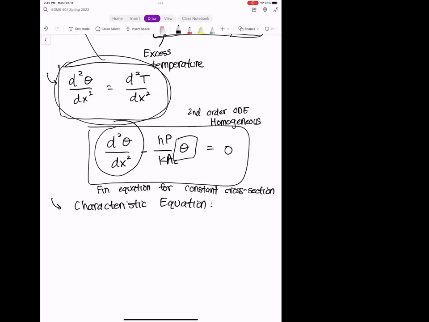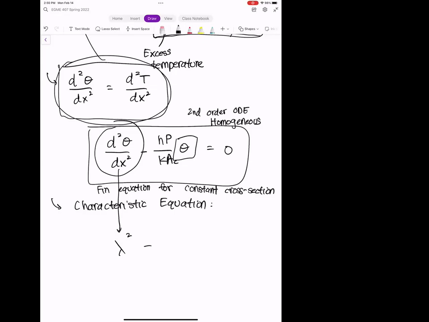All right. And so the idea with the characteristic equation is that you're going to form a polynomial to help us solve the differential equation. Okay. And so you're basically going to replace the orders of the derivative with a polynomial term of the same order. Okay. And so the polynomial variable that we usually use is lambda. Okay. And so for this term right here, which is the second order derivative, I'm going to replace it with the second order polynomial, which is lambda squared. Okay.